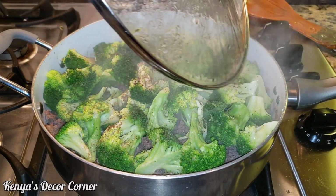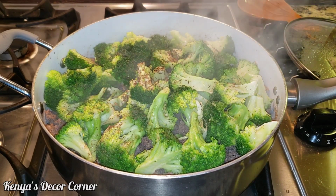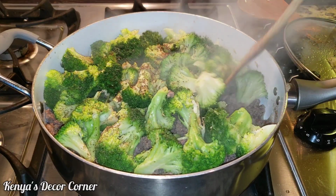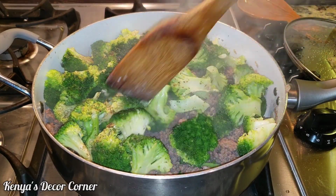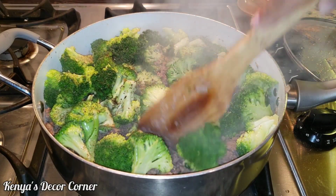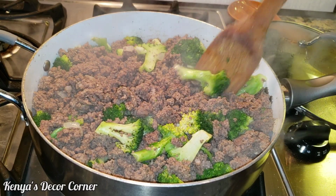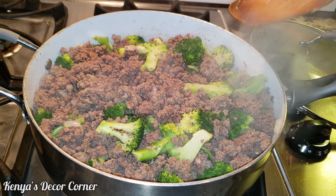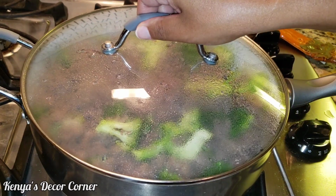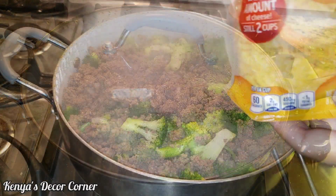And now that we've let it steam a bit, I'm going to give it a quick stir, and you can see how the broccoli has kind of settled down a bit because it's already started steaming. Now we're just gonna mix it all in, and remember our meat is already seasoned, so all of that seasoning that we added was primarily for the broccoli, not necessarily for the meat. But now I'm kind of nestling the broccoli into the ground beef so that it can continue to cook. So I'll let that go for another few minutes.